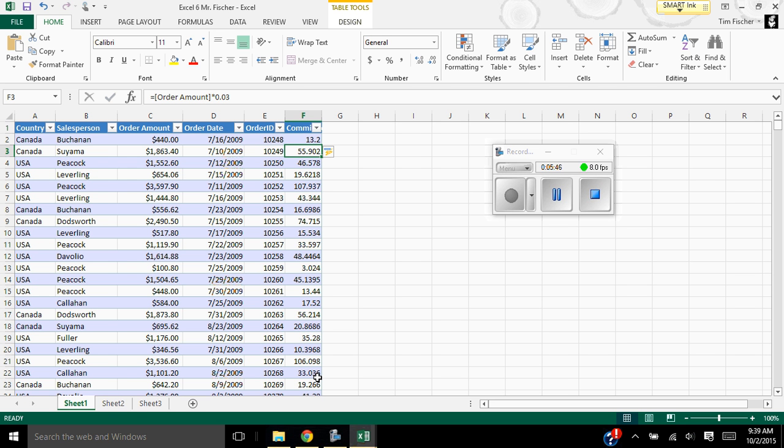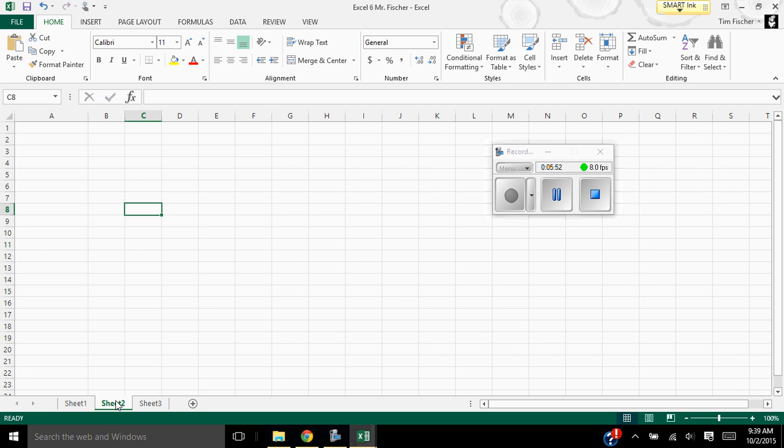Now, from here we're going to move to sheet 2. From sheet 2, you're going to see it is blank. And so you're going to have to open up the tutorial. And as you open up the tutorial, you're going to see on the second page a picture with just a small amount of information that you need to type into this. Go ahead and do that right now.